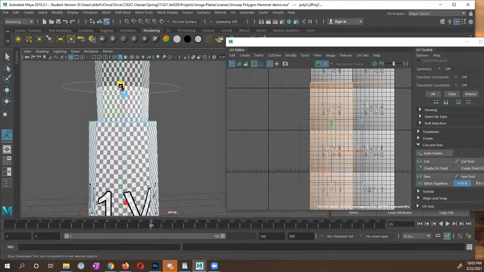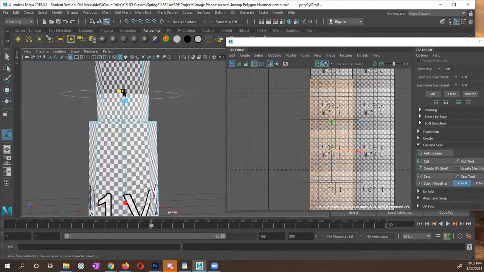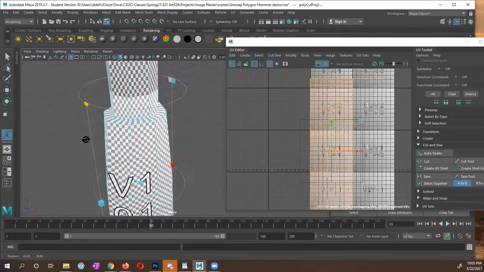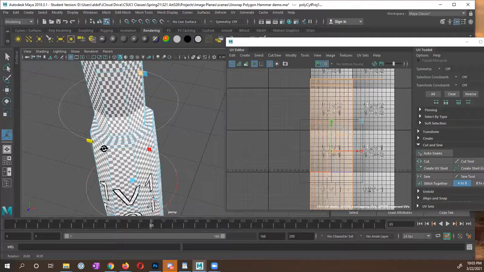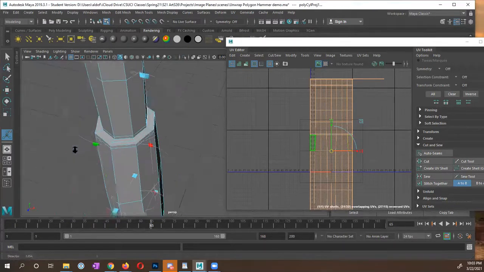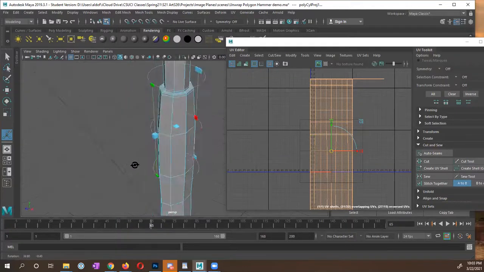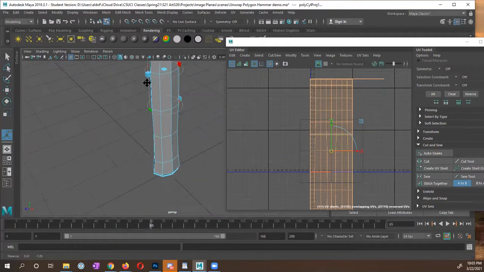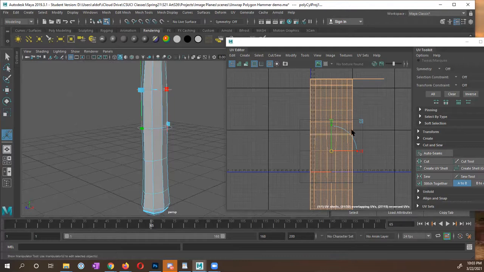And yeah, I am kind of eyeballing it. Okay, that looks decent enough. Now, certain areas where we might get a couple of errors are like areas right here, because this is flat. I'm not going to worry about that at this point because those areas I'm not going to put any type of texture, but those are things to consider.